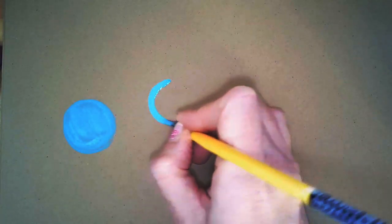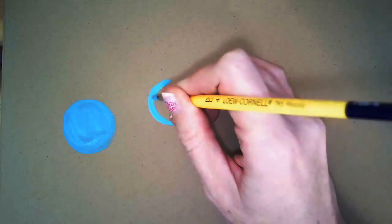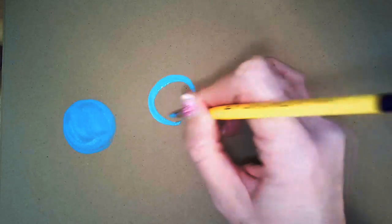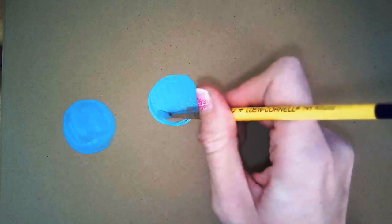The next way that we can paint our circle is you get a round brush instead of a filbert, and usually I draw half a circle that I can't see, and then I come in and I draw the other half of the circle to match. And we can just color it in. So either one of those works great.